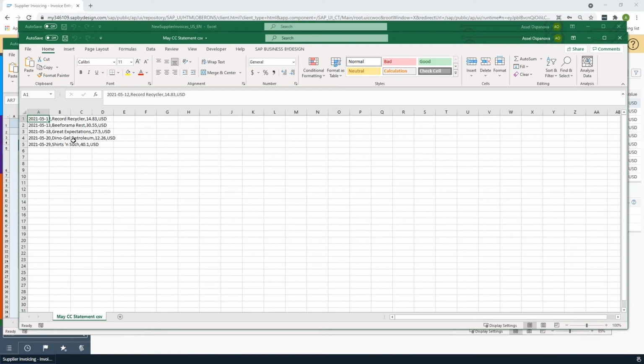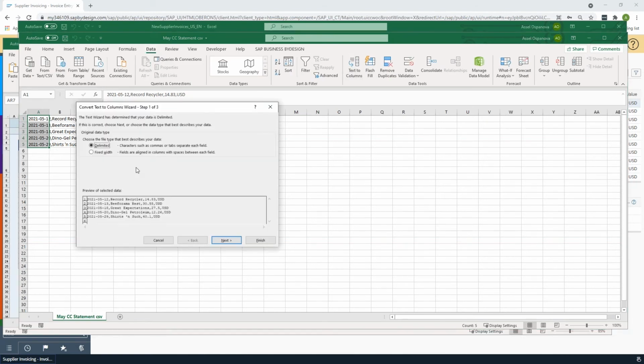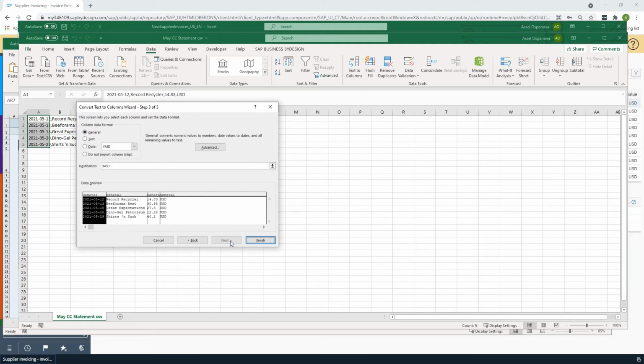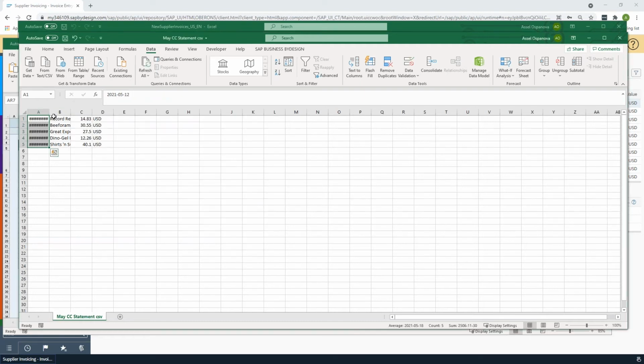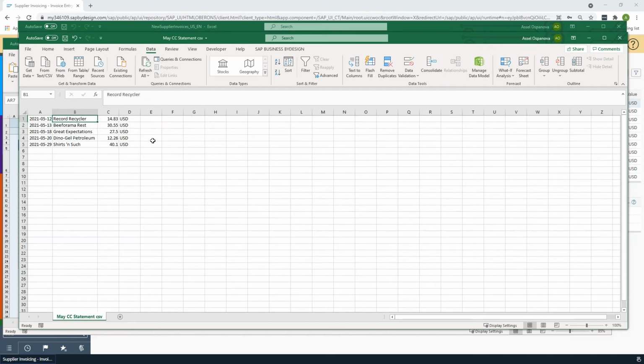We have to manipulate it first, just a little bit, so that it's easier to copy and paste it to the Excel template. To do that, I'll just select all the rows, go to the Data tab, click on Text to Columns, and delimit. Whatever information is in between the commas, I want them to appear in separate columns, so it's easier to copy them. Here, I'm going to click on comma, next and finish. Great. That's why CSV files are really nice for manipulating, actually.